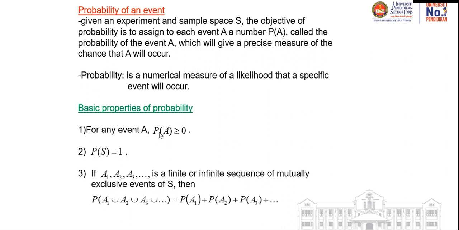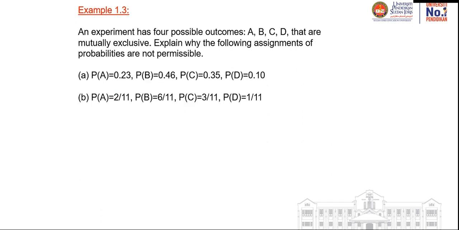Okay, so here means the individual probability must always be greater than or equal to 0. And then the second property, P(S) equal to 1, means the total probabilities, S stands for sample space, the total probability must always equal to 1. Okay, here we can conclude that probability must be between 0 and 1. It can be 0 minimum, it can be 1 maximum. So you must remember these two properties. First one, probability of event A must always be greater than or equal to 0. And the second one, total must equal to 1.